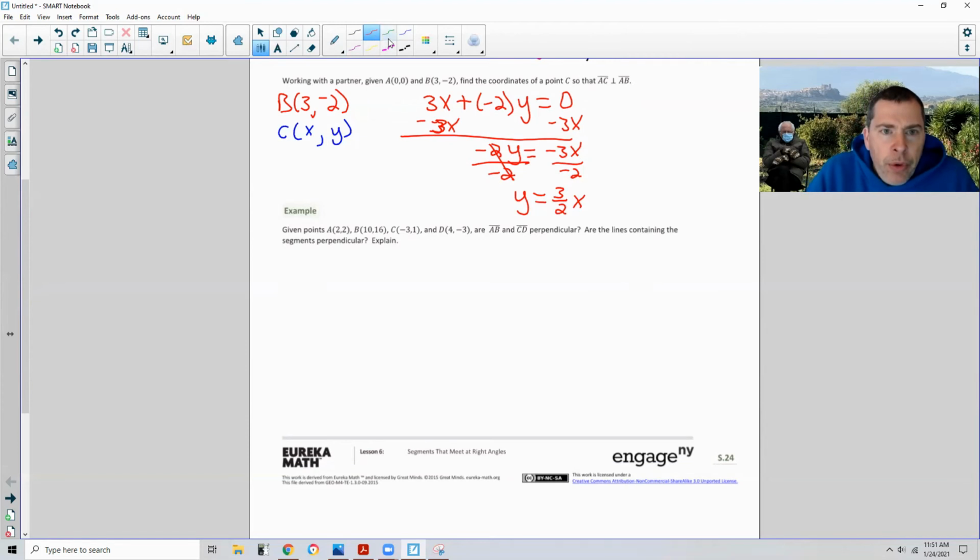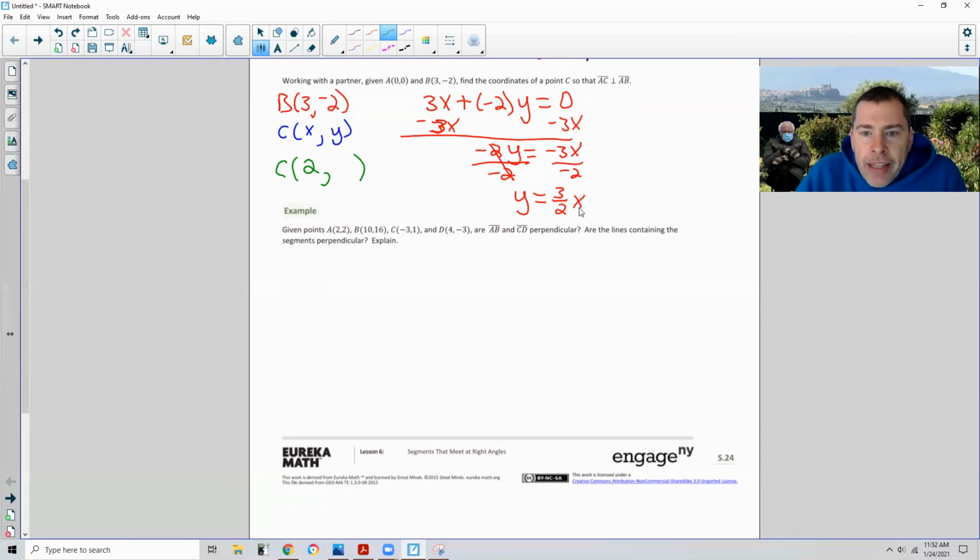Okay, so now I can choose points. So now I know that I can take a C and choose any X value. I prefer to choose an even one since my denominator is 2 and they'll cancel. So how about I use 2? So if I choose 2 for my X value and substitute it into here, then it will give me a dependent Y. Y will depend on what X is, and Y will have to satisfy our product rule.